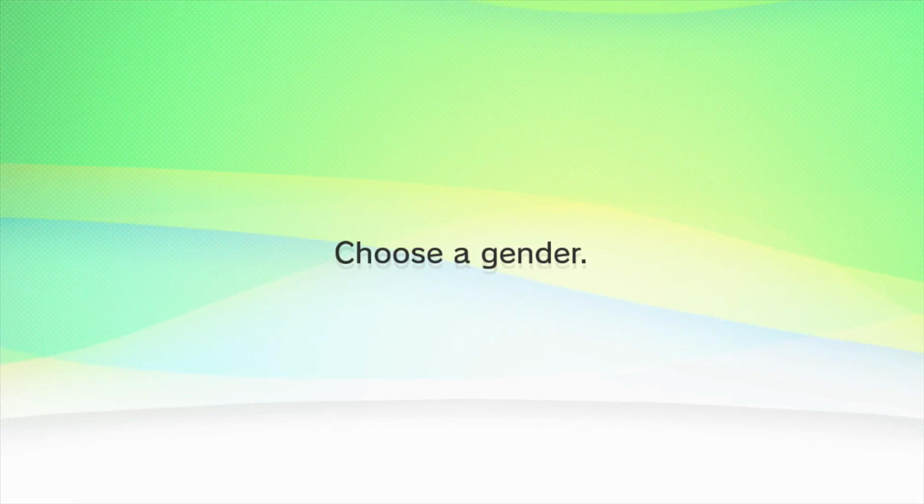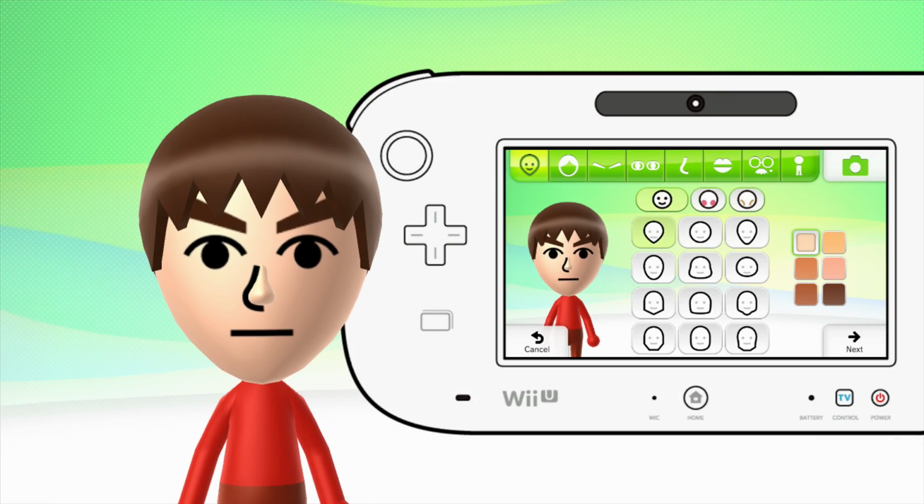Now today's final Mii unfortunately isn't another female, it is a male. I don't think there's actually another female character in the movie, not a main one anyway. We're going to create Kristoff, because why not?